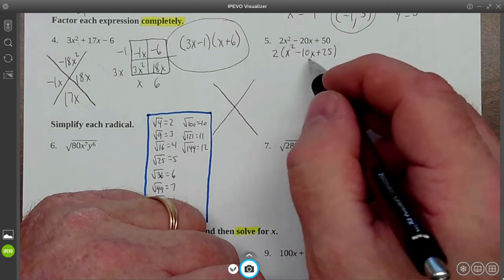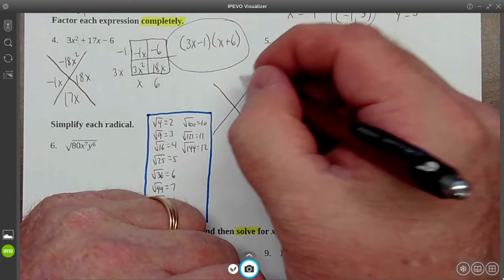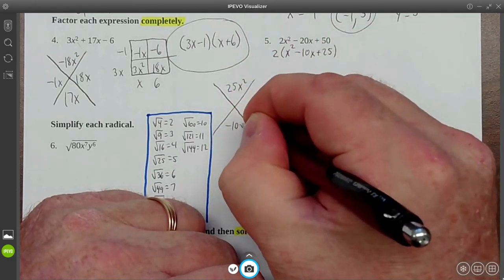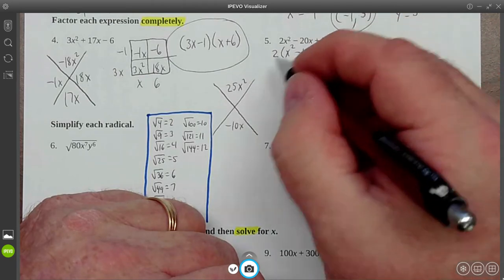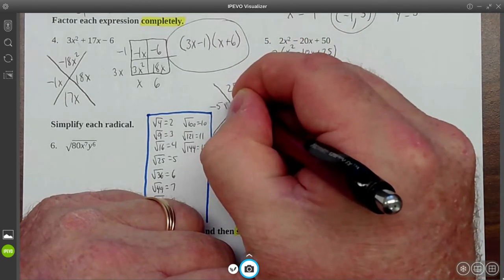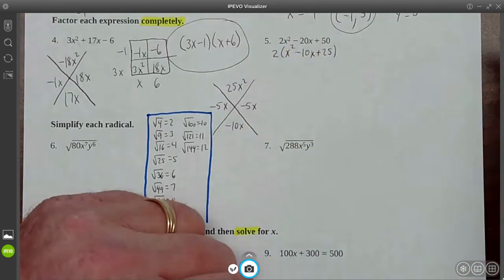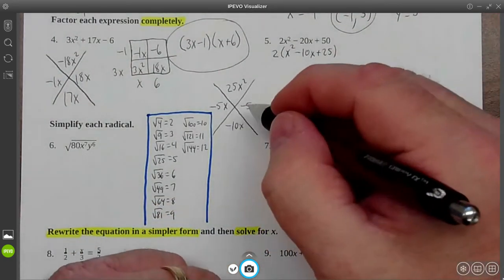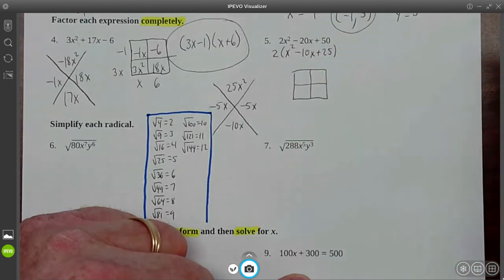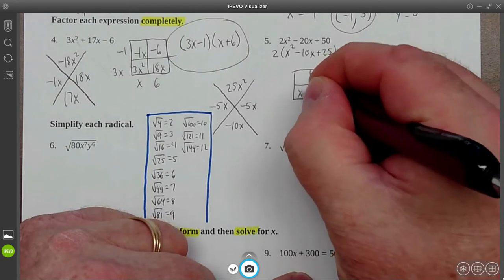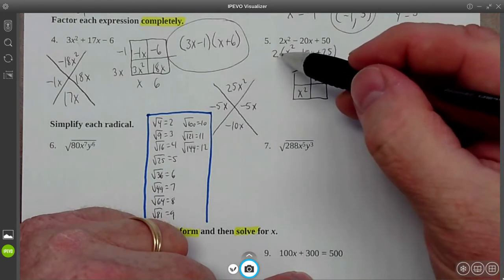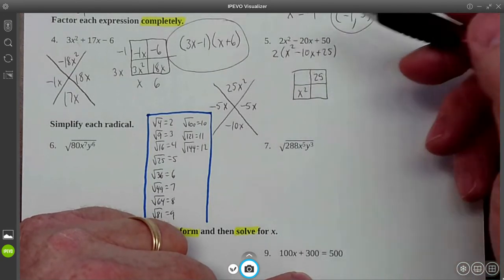So let's take a look at this and put it into the diamond. So you got your 25x squared and your minus 10x. Those numbers. Multiply this times this goes here. This number goes there. We need two numbers that multiplied get us 25x squared and add to get us negative 10x. And the only combination that works will be negative 5x and negative 5x. So it's time for our box, and we establish that, and we put our x squared in here, and we have our 25 there. And don't forget, at the end, we're going to have to put this 2 in there. It's easy to forget that, but we'll put that in at the end.